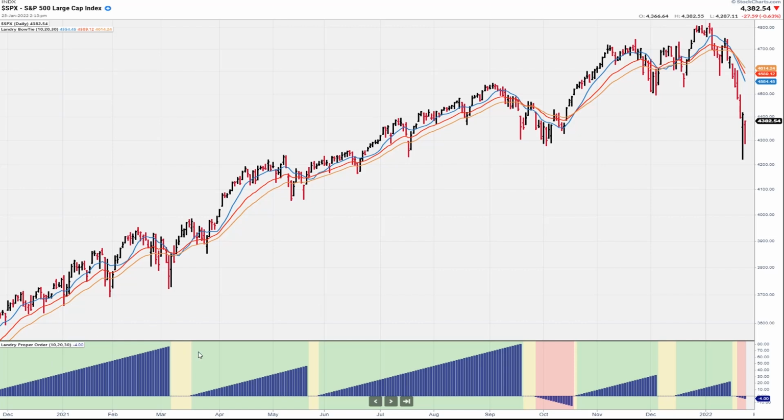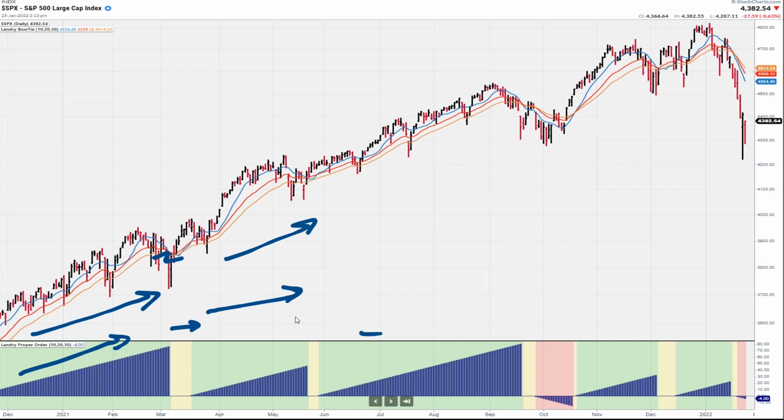Now, this just tells you the order of the moving averages down here. Green, Tarzan speak, is good. Yellow means they're beginning to cross back and forth, and red means they have completely crossed over. So green, good, right? And then yellow, you might want to be a little cautious when that begins to happen. Green, as a general statement, is good. And you can see that it stayed green for a long, long time. Nice little uptrend. They turned yellow, meaning that the moving averages are beginning to cross or crossing back and forth. And then they turned red, as you can see, in this little slide that we had back in October.